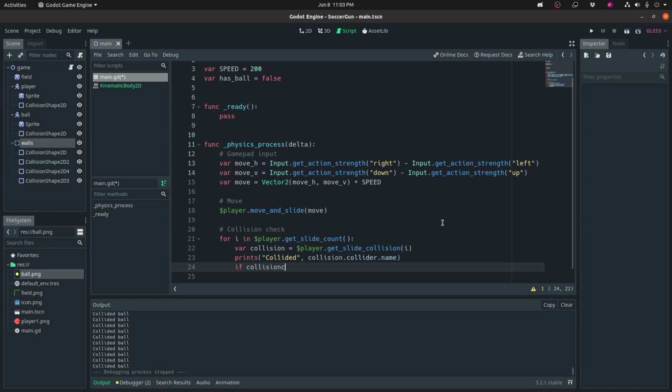If collision dot collider name equals ball, velocity, collision info, normal. Oh, you can get the normals from the collision as well, huh? Asteroid bounce. Oh, that's cool.